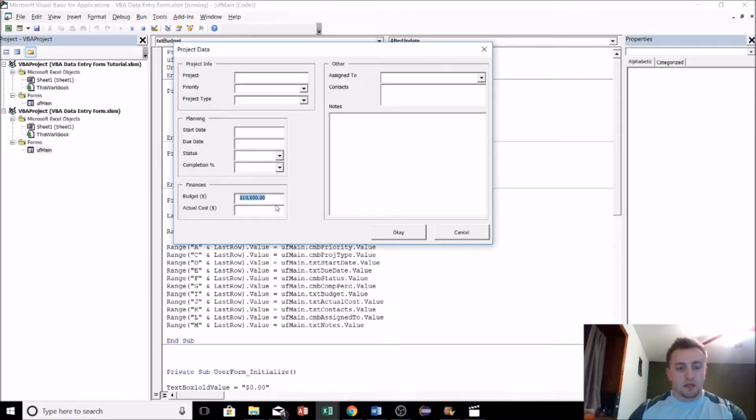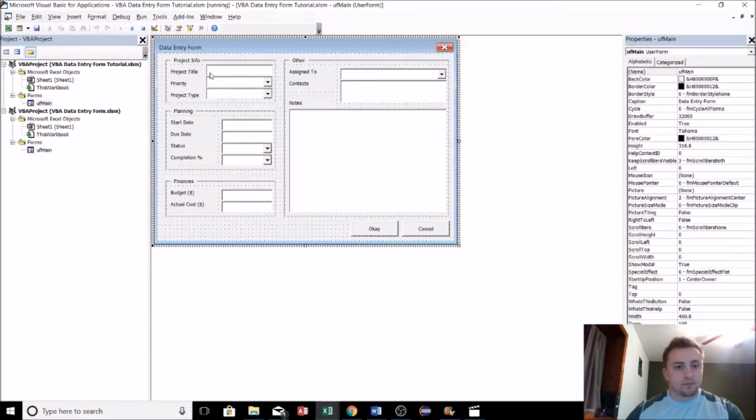And the nice thing about this, and kind of why it's important, is because it'll take this value and then load it back into our project list with this formatting as well. So we don't have to worry about the formatting of our columns in our actual spreadsheet. So that's just kind of a nice little bonus there. We want to do the same thing then for this. So let's do that.